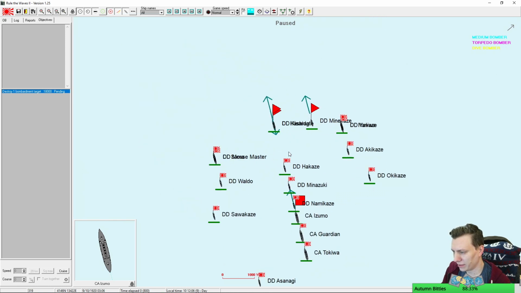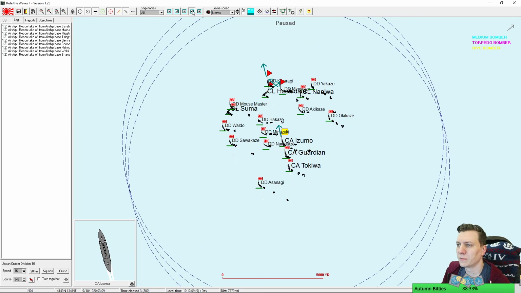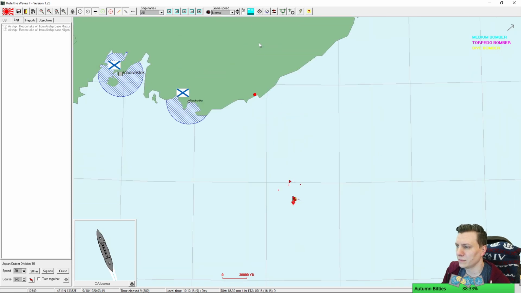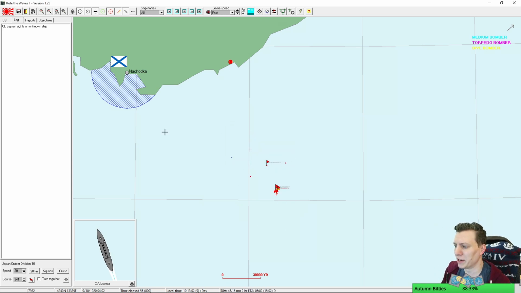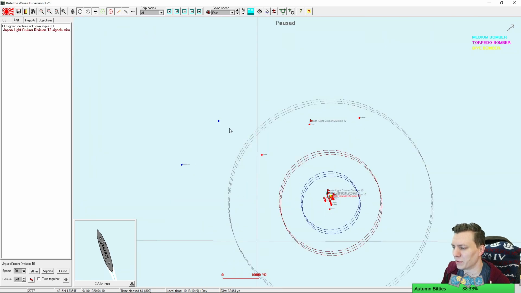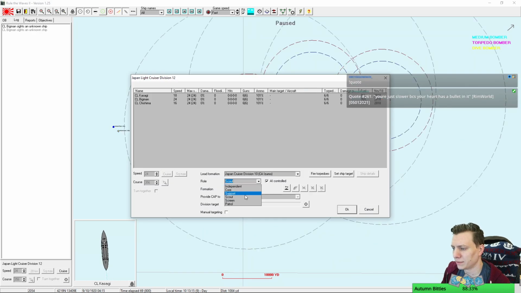Alright, who do we got? We got 1 cruiser. No, 3 cruisers, I'm sorry. Alright, at least we got some firepower. Headed into the coastline. Wait, how much time do we got? 5 hours. That should be enough time to get up there. Unless we just get heavily engaged with some enemy cruisers. Here, pull the scouts in.